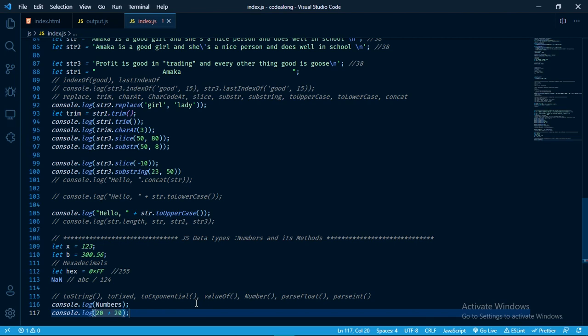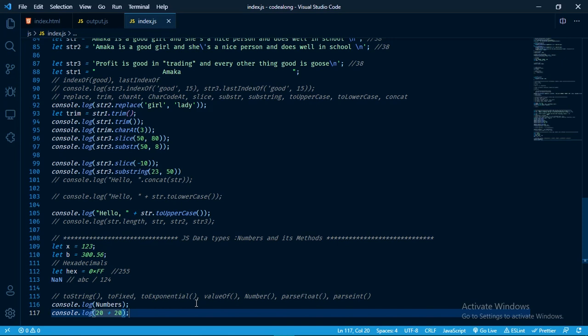And mind you, for numbers we use operators like plus for addition, subtraction, multiplication, division, the percentage and others.